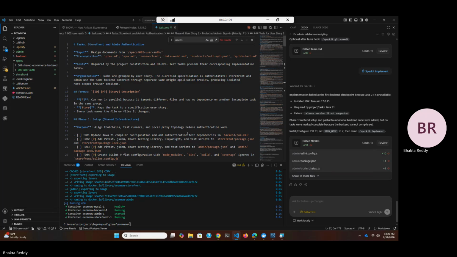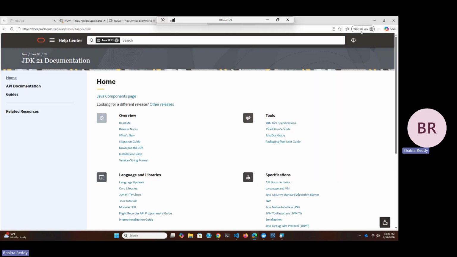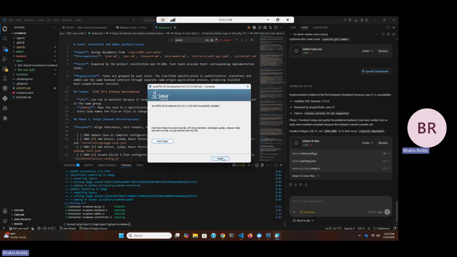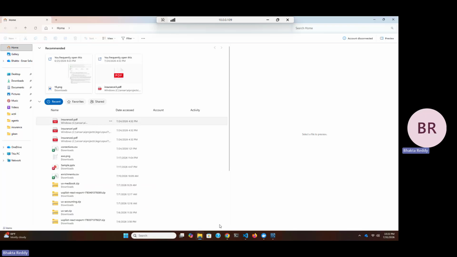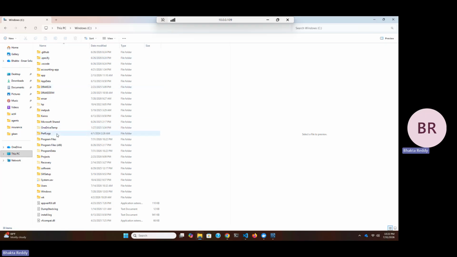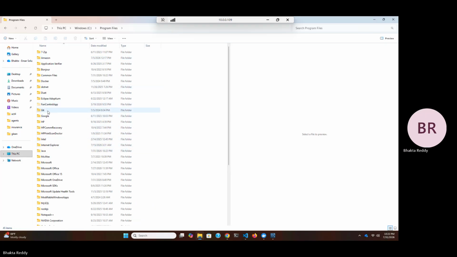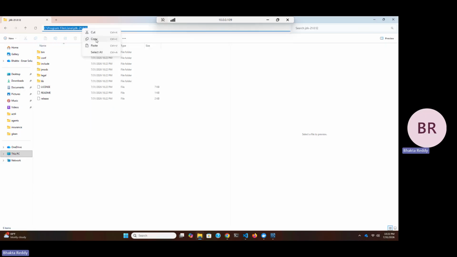Yeah. So now it is saying that it is installed, and I think we have already. Right. So this is what I think it is expecting it to be in the environment files.